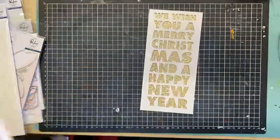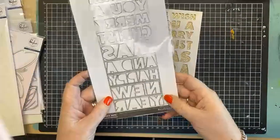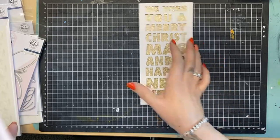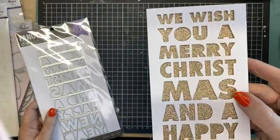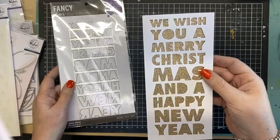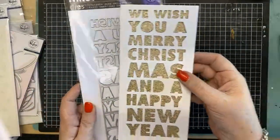The other thing that came in is the die that does this little baby. So this is a slimline die — it's quite a big size die, my card is 23 by 10 centimetres — but it does that fantastic cut out. I've just backed it with a piece of glitter paper. I think that would be the best Christmas card for just sending out bulk Christmas cards. I think that is absolutely gorgeous.